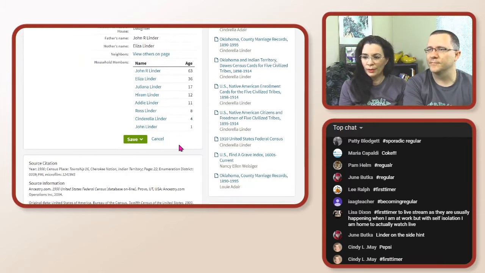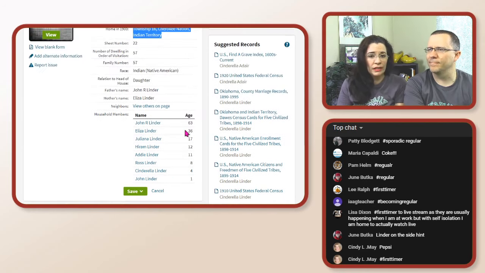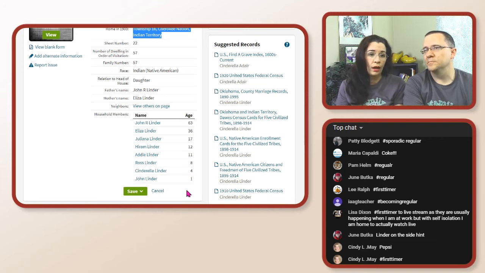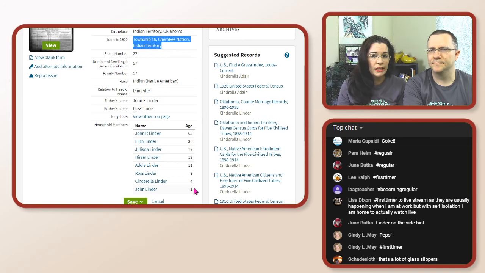There you go. And then what else is a little bit different than the 1900 census? We do have her father, and her mother. But what is the name of her mother? Eliza, as opposed to Kizzy. Now, it's entirely possible the 1910 census record enumeration did say Lizzie instead of Kizzy. So you will find some transcription errors in your records, or the enumerator made a mistake. It's one or the other. And sometimes when you're trying to find your ancestors, you just have to keep playing around with the names.